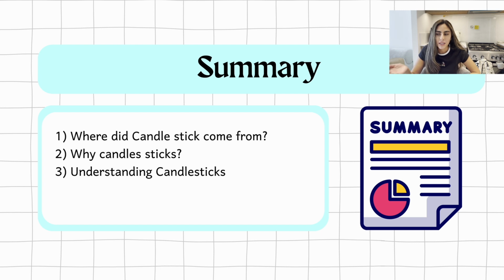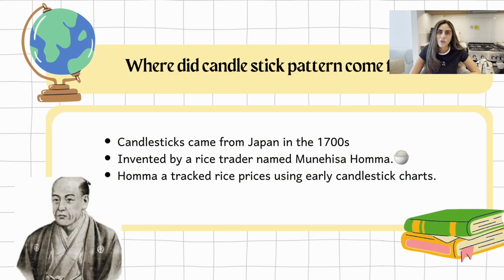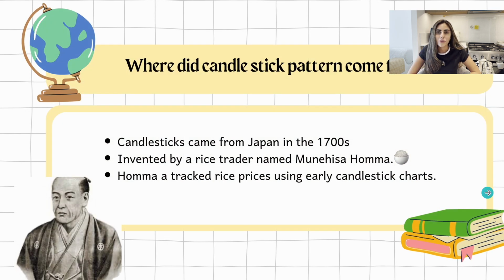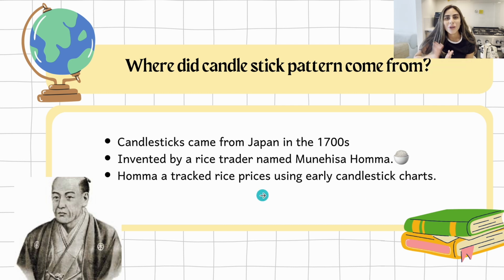Same context of trading. Let's say you're an amateur now, and someone asks you, so where do candlesticks come from? You just know the fluff of it, but you actually don't know where it came from. So yeah, same context. If you guys want to skip the history part, you can, but I advise you not to. Okay, so let's get into it.